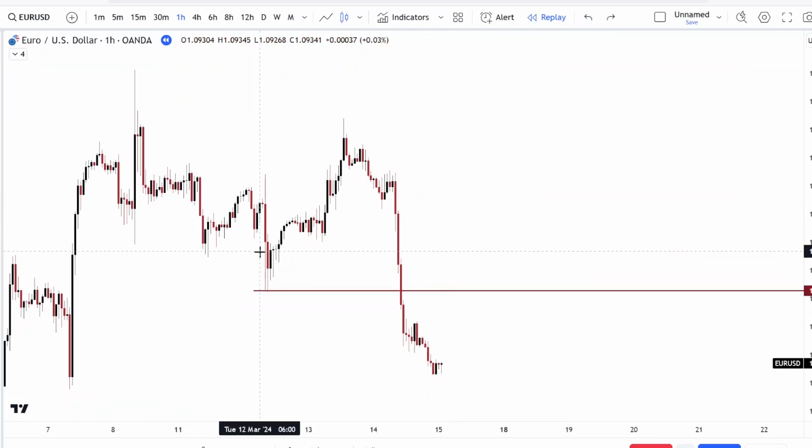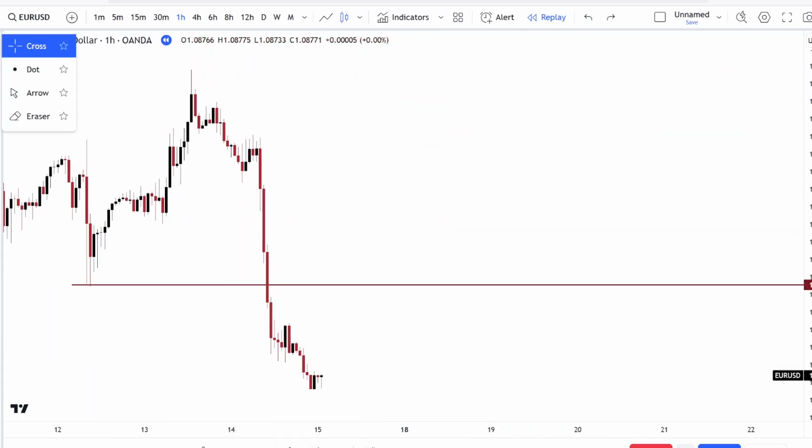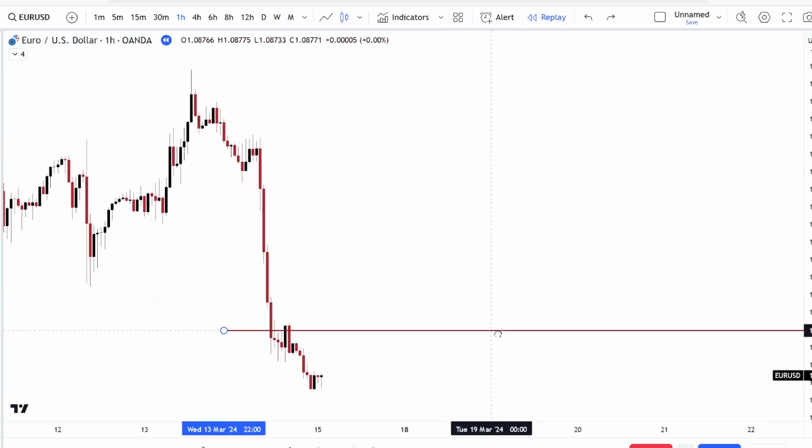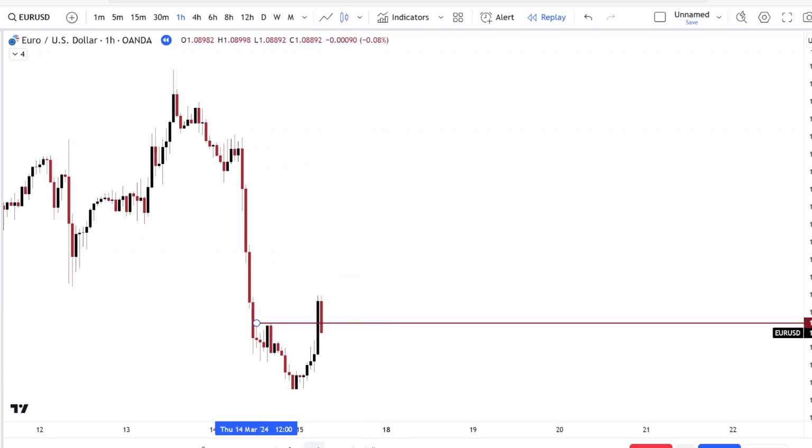Now let's mark a swing high. Why are we marking a swing high? Because we know any move to the upside is more than likely just an inducement. It's a trap to induce traders into taking a long position. What do we have here? A break of structure. Let's see if price comes back inside of the range.